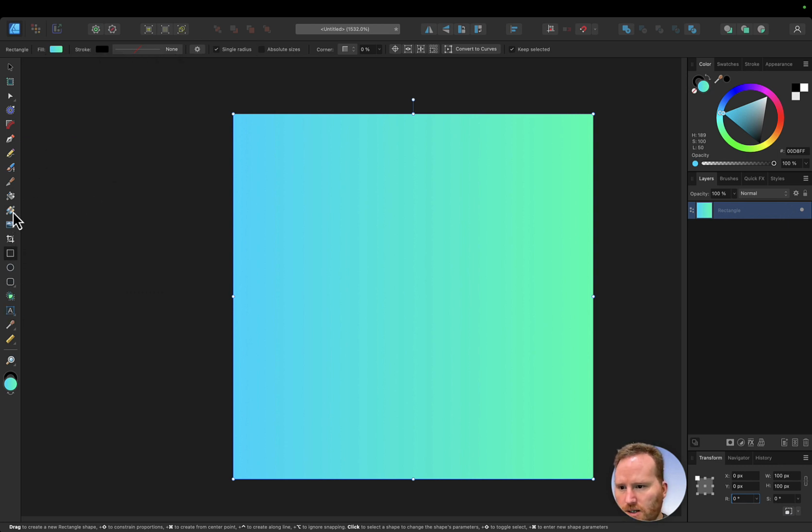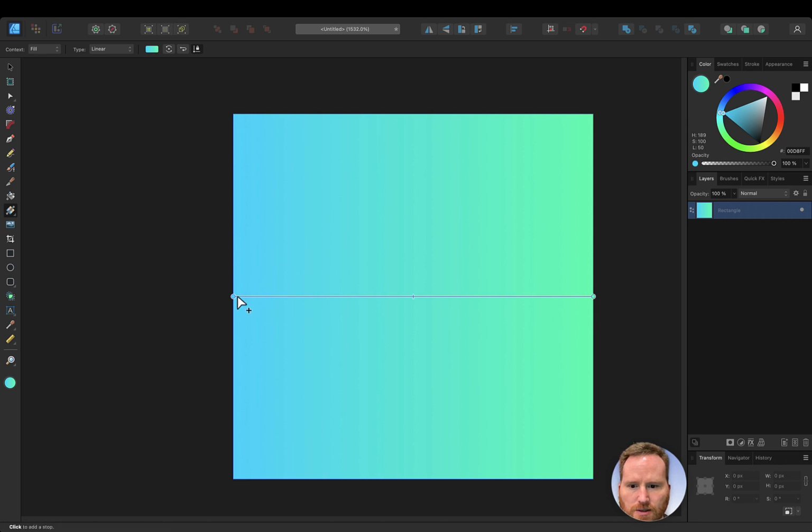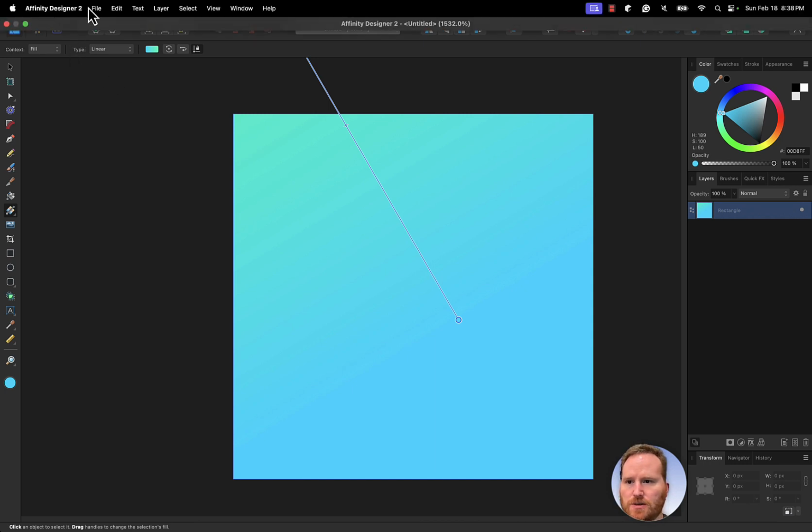I think there's a gradient tool in here that lets you fiddle with some things. Rotate. Oh, interesting. Let's just see what happens when I do this. Okay. Looks good enough. Alright, so I'll just create a few of these.